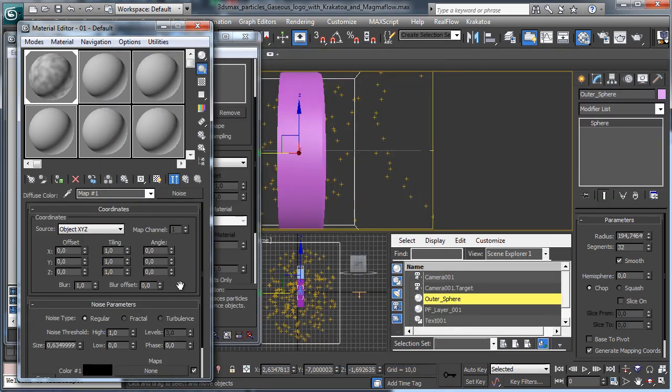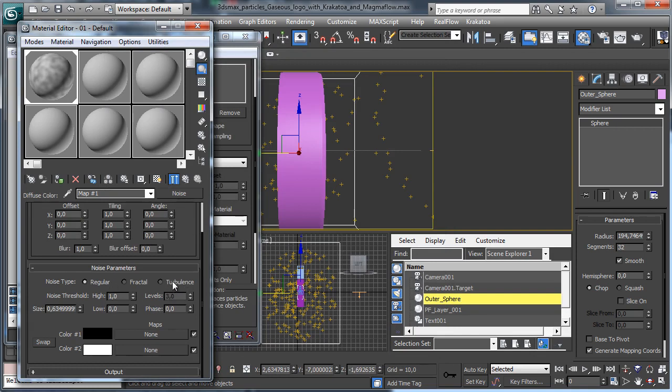Let's go for noise, and here we have to tune the texture, and I like to create a turbulence, you see, to create just some area with the particles. And then we need for sure a bigger scale because the object is really big. I like to have a little bit more complexity on the noise. And then we have to tune a little bit the high and the low, and also the color. So let's swap the color, and then we go for maybe 005 there, and let's say 012. So you see we have some nice noise turbulence over the texture.